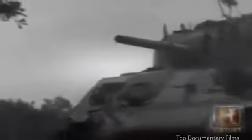It was during the pitched battles to break free of the French hedgerows that the crews of the American M4 Sherman discovered its greatest deficiencies. The 75mm gun was too weak, and at just 2.5 inches, the armor was too thin. The Sherman's hull was penetrated so easily that both the enemy and the crews themselves took to calling the tank a Ronson, an allusion to the American cigarette lighter that was advertised as always lighting the first time.